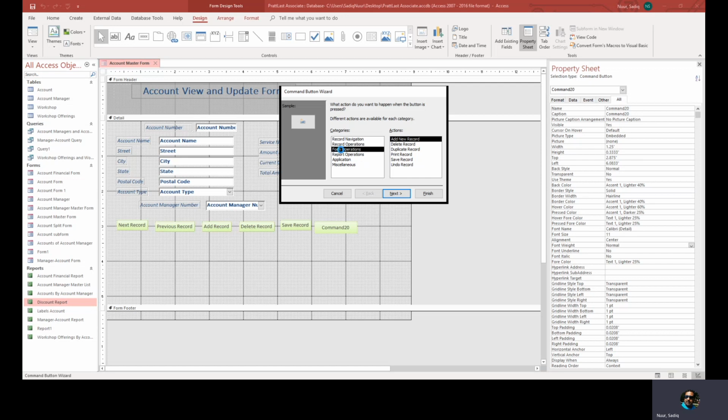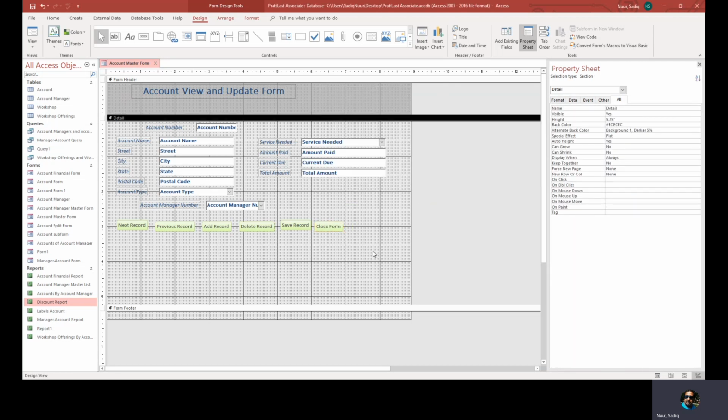So the book wants us to go to here and choose close form. So what if I want to close my form? So once we have done this, we have to go to next, then close form, then I will hit finish, and then finish. Now all the buttons have been added to my form.